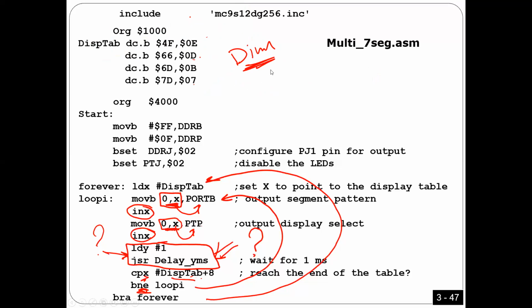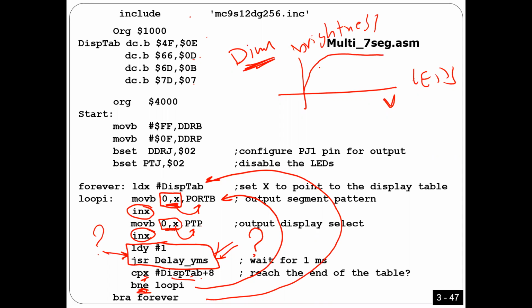That's why we need a delay here, because if you look at how the LEDs work, guys, this is the voltage, this is the brightness. It needs some time. You cannot just apply the voltage for a short period of time, it's going to be dim.